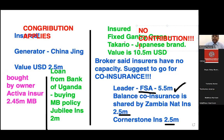Okay, thanks Matthew for your interest. I like your question though. Namoshi, banker will be paid first in the case of total loss. Yeah, that's another story altogether. Who's going to get paid and so on. We're going to go into details. There could be a loss payee clause. There's going to be other wordings as well. That's another story. Sandra Okumo asks whether having the same interest in the subject matter of insurance is a requirement for contribution.